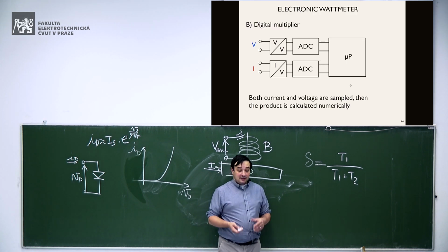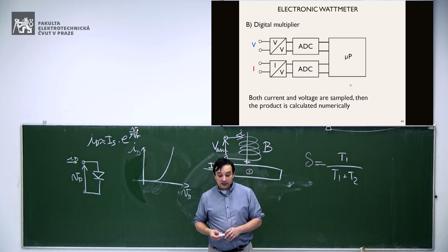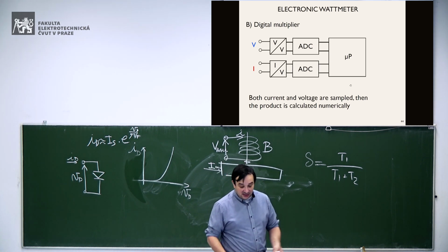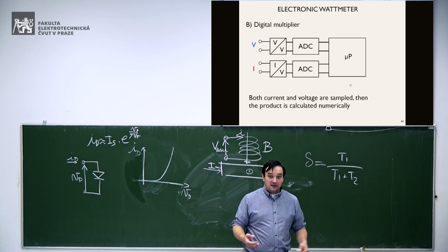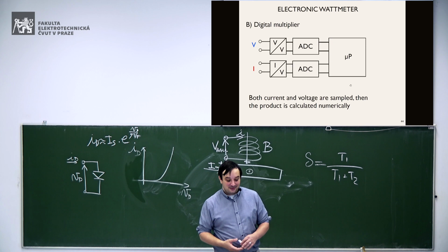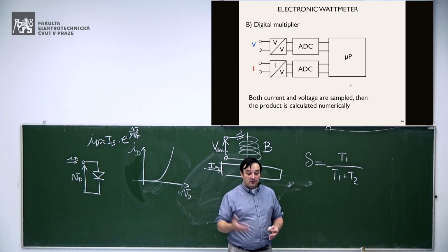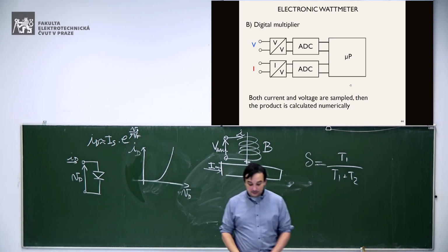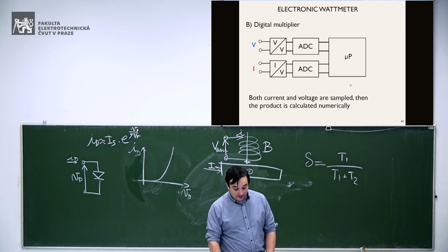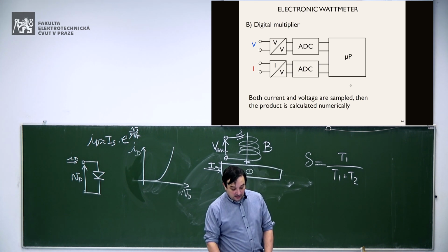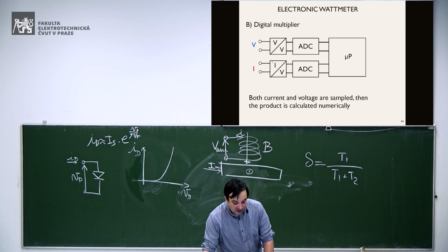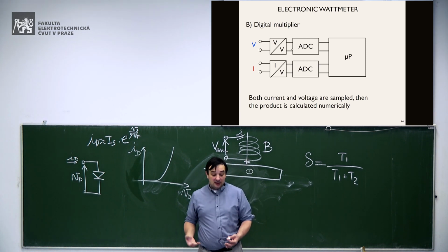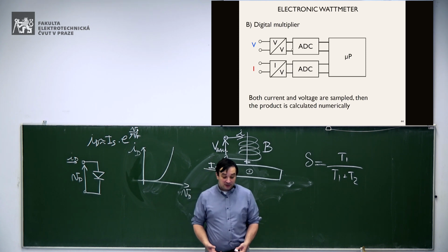We have already studied the electronic voltmeter. As I explained yesterday, you have to sample and then not multiply, but do something else to the digital signals of the voltage and the current. Somebody asked me, okay, what is this box here where you have both I and V? As I explained yesterday, you have to convert current into voltage, okay?